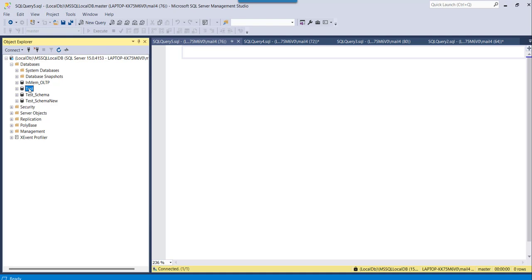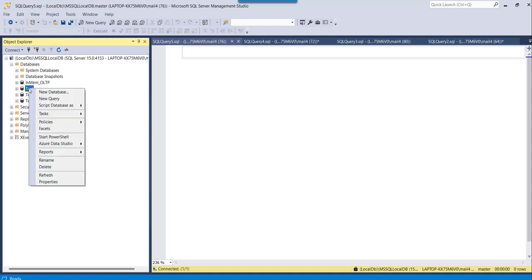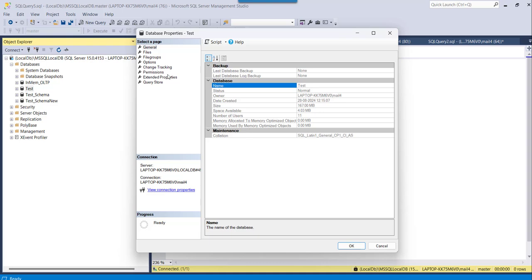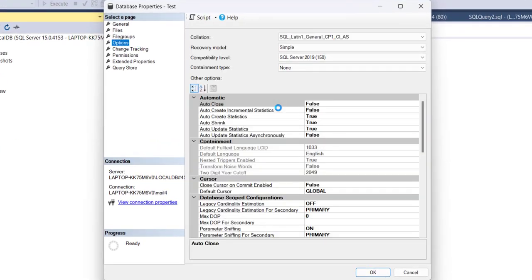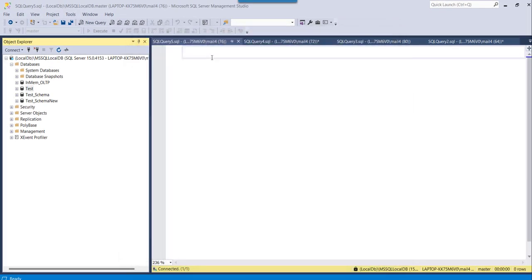For this, just right click on the database name and click on Properties, and you will see these options in the left navigation. Click on Options, and then click on the auto shrink option. You can see this property here. In this drop down we have to select False. Now click on the OK button.